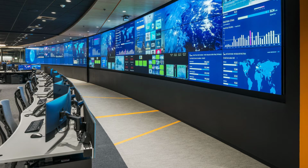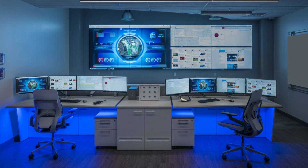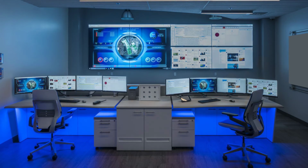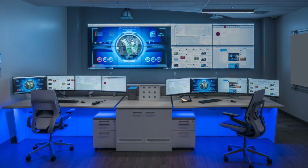It really just adds more really fantastic product offerings to the end user. And when deciding what type of display to use, it really is room dependent. I mean, you might have an operation center that is on the smaller side, maybe there's only like 8-foot ceilings. And then if you have a room that maybe has 20-foot ceilings and it's very wide open, you really need to analyze where the operators are, what their line of sight is, and also what the applications are that they're monitoring. You don't want somebody who's sitting in the front row of an operations center not to be able to see small text on a display because the resolution is off.